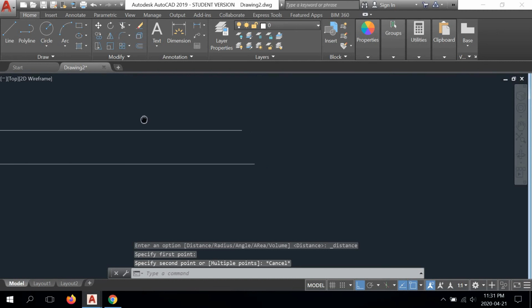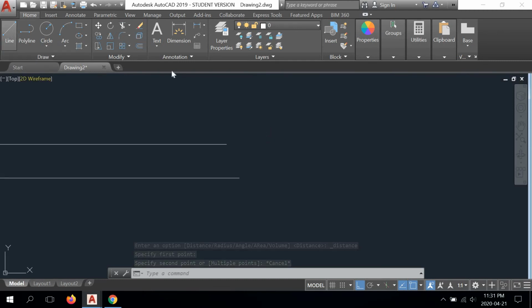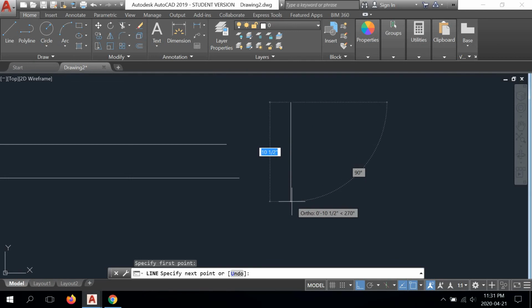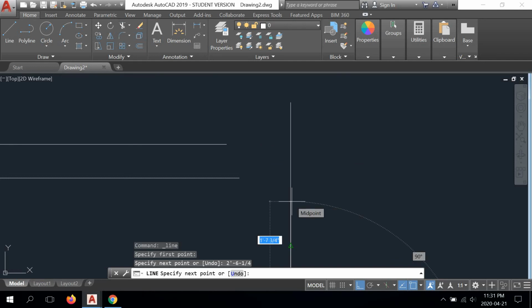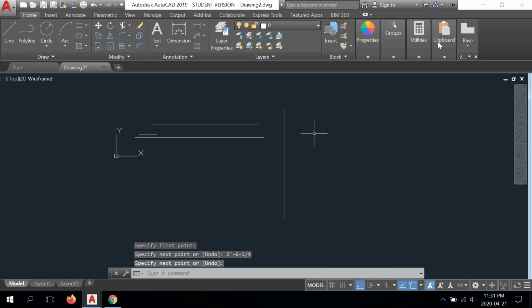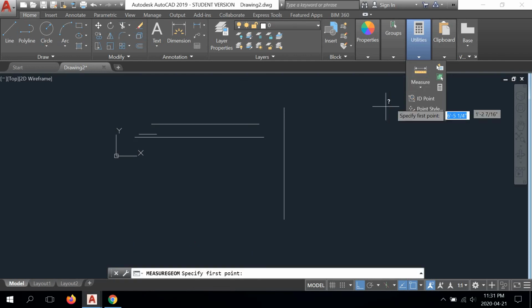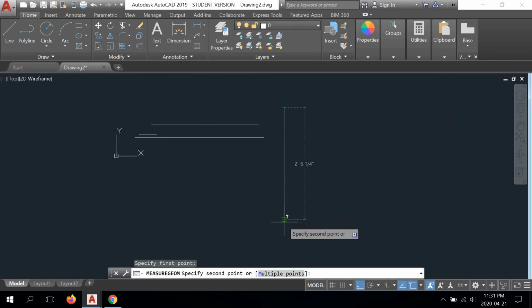One last time. Okay, so let's draw a vertical line this time. Let's do the same again. Let's go 2 feet dash 6 inches, but I want to add a fractional dimension to the end of this. I want to make this a touch longer. Let's say 1/4 of an inch. So I'm going to type another dash. I'm going to type 1/4, enter. And let's check this. Perfect. 2 feet, 6 inches, and 1/4 inch.